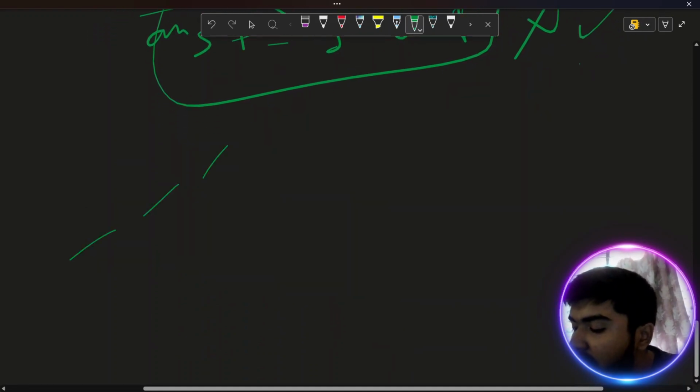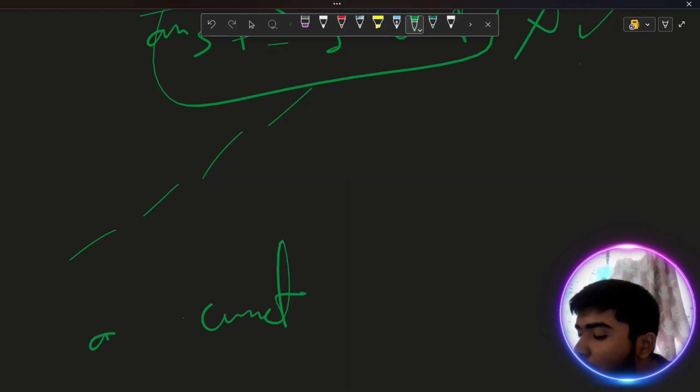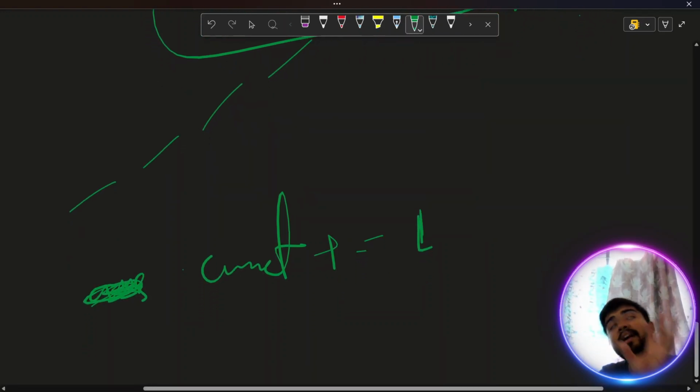So when the slope is increasing, what should we do? If it is an increasing slope, what is the current value? We can increase it, current plus equals 1. First we have increased it by plus equals 1. So that means that is the last value we have found, and as it is an increasing slope, we have increased it.